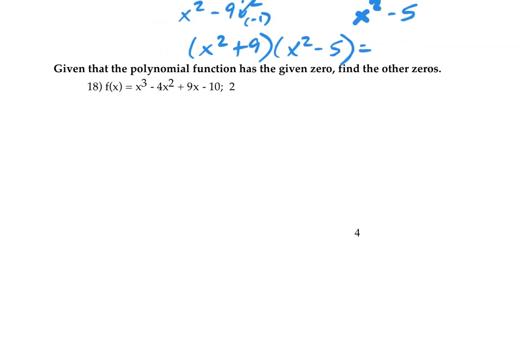Okay, we did a couple like this. We're going to use synthetic division here to find the other zeros. Now, what you could do here, a lot of people will say, I'm just going to put it in my calculator. But if I were to put this one into my calculator, just real quickly, I want to show you what it is to go through synthetic division. We're going to put 2 in a box.